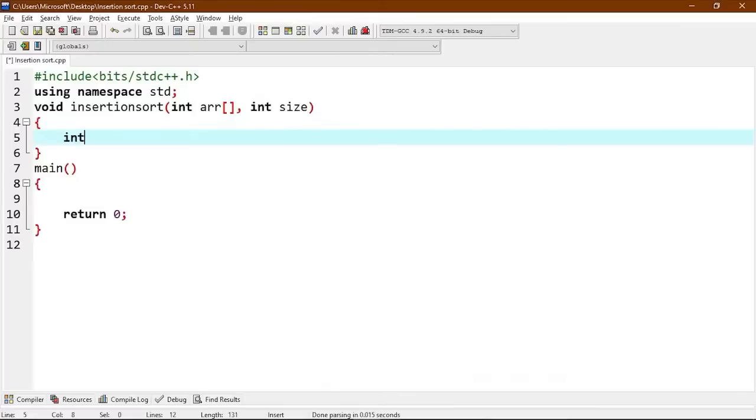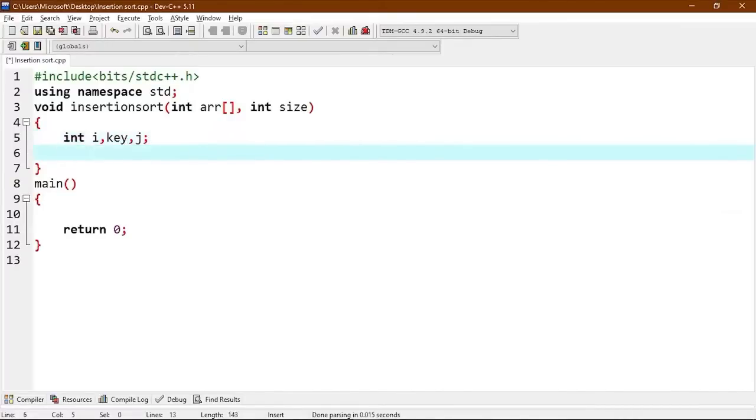We will declare variables int i, key, j. Now we will create a for loop from i equals 1 to i less than size, i plus plus.